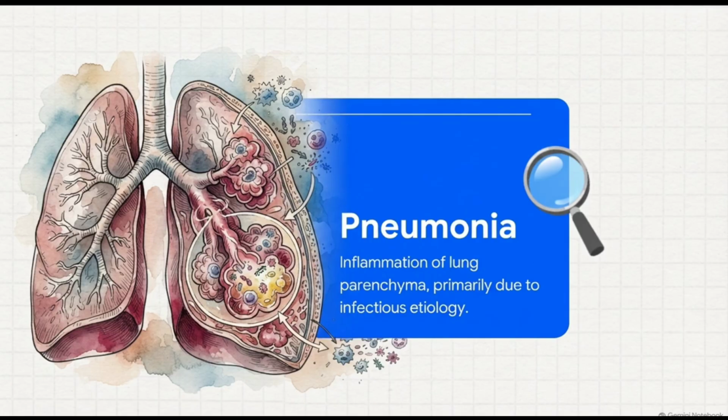actual gas exchange happens. When an infectious etiology like a bacteria or a virus manages to get all the way down into these deep pockets, it triggers an intense inflammatory response. And depending on just how aggressive the battle gets, that inflammation and pus can literally spill over into the interstitial space or even the adjacent pleural lining of the lung.